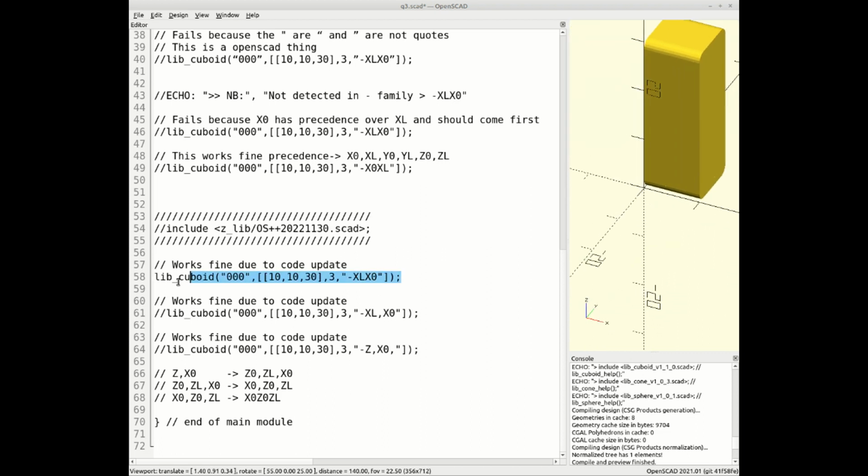Even though these are around the wrong way, what's actually happening is that the code will actually do a sort on this. So XO will actually get moved to XL, and XL will get moved to ZO, and it should find it. So effectively now, although it still uses the precedence, it does this sort so that everything gets sorted out the same way.